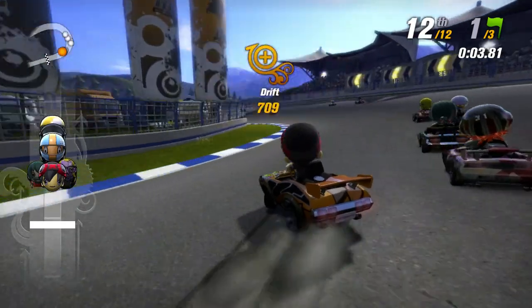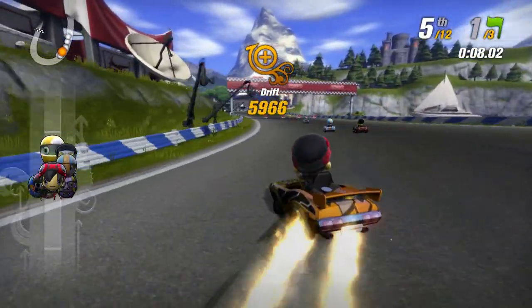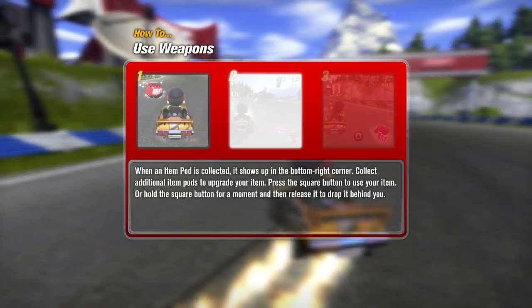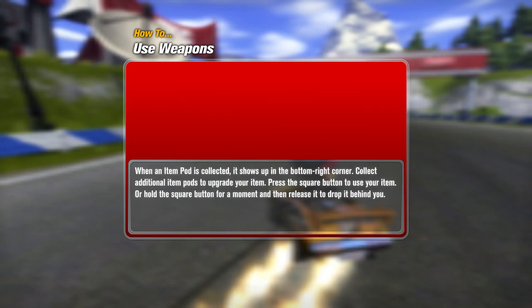I just stumbled across something. So when you boot up the game, this is the first track, right? And so being the first track, it's going to give you little tutorials. You see those item pods there? Get them, at least if you want weapons to take care of your opponents.